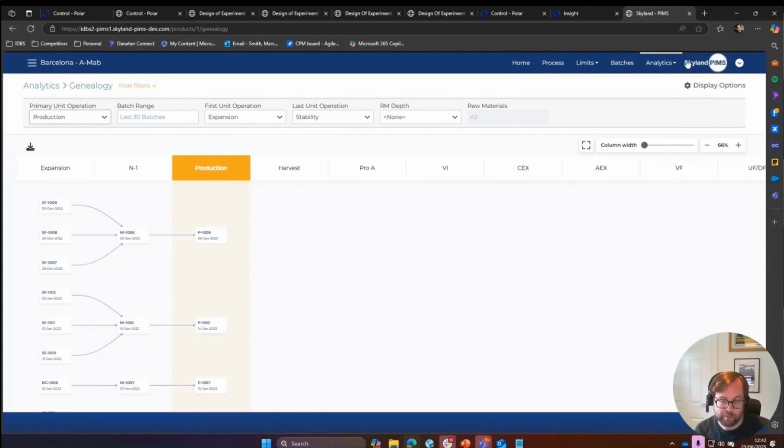So hopefully you can see, from a PIMS perspective, this really allows you to control your inter-batch variation and trending. If anything happens, you've got the ability to then go back into the Polar system to assist with your deviation investigations. So where we had that pH deviation, for example, we can go back into Polar Control and we can look at the experiments that went into determining that criticality in those specifications. We can look at the design space and see whether we have deviated far enough from the control space that actually we're in a high risk predicament here, or is this a low risk deviation, for example? And we could potentially really speed up deviation investigation in this case.